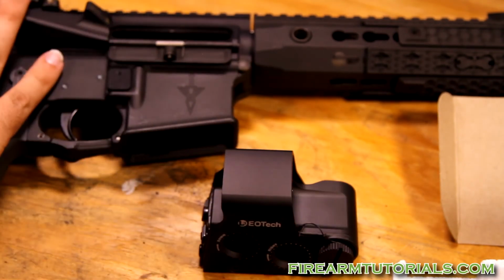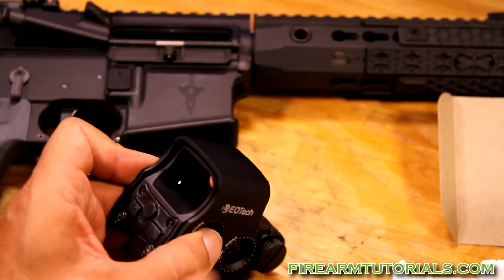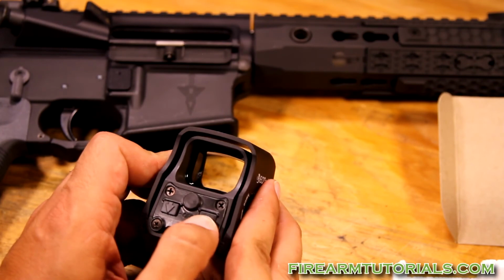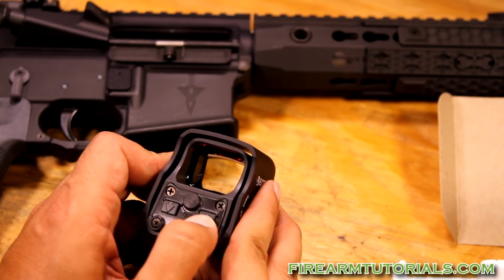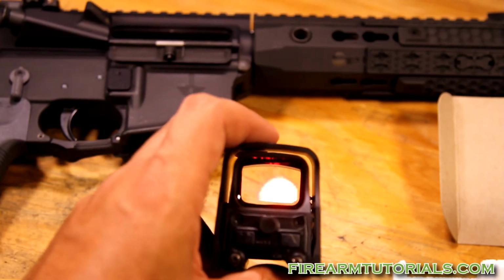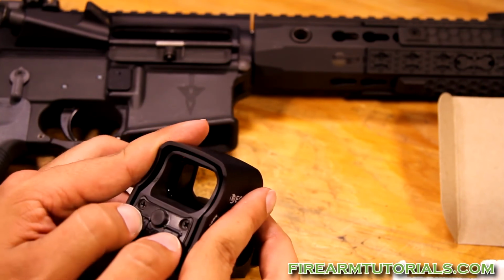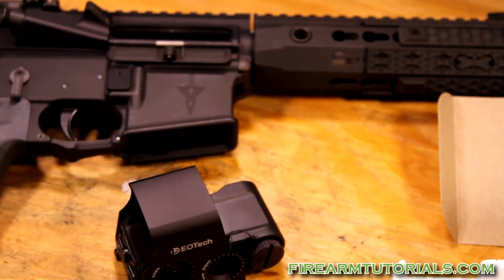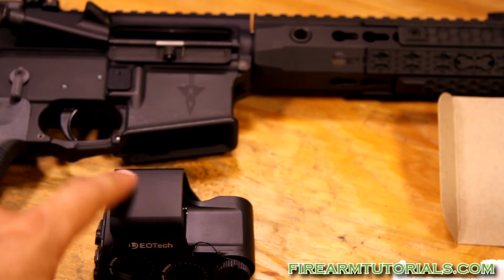I had to shoot it with the iron sights while this was being repaired. But back to the EOTech, obviously they fixed the problem that it was sent in for. It goes very, very bright now, which is exactly what I need to shoot in the sun here. You see how bright it is there. Any of you guys that are thinking about buying one of these, yeah, they're expensive, but you saw what happened with me. They turned it around and it's good as new. So definitely I'll be buying another one of these.